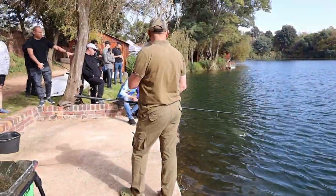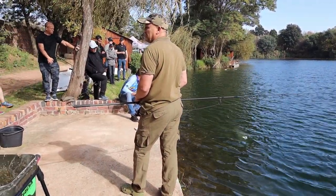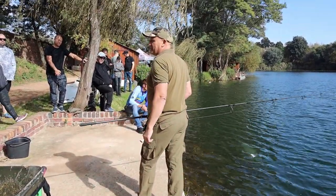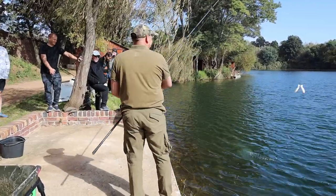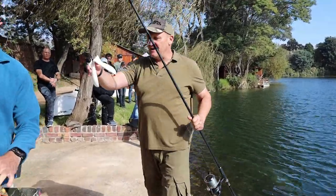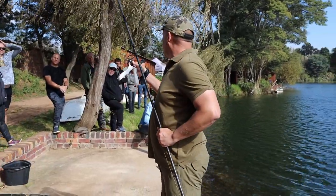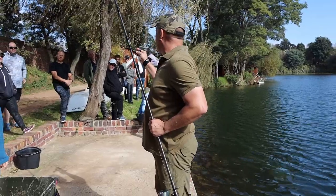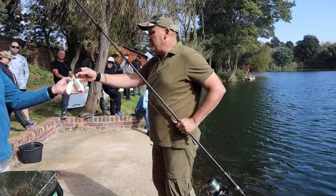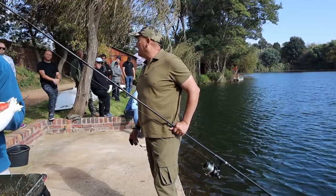I've retrieved my one spomb. I'll show you guys now. I've had a spomb for about 15 years now. I haven't lost it yet, because Ferdy Delport wrote my cell phone number on it. So yes, there is a float that you can add onto your spomb that aids it to float. But I believe that it interferes with the range that I can get with it.